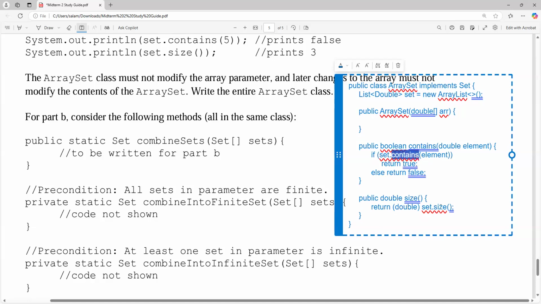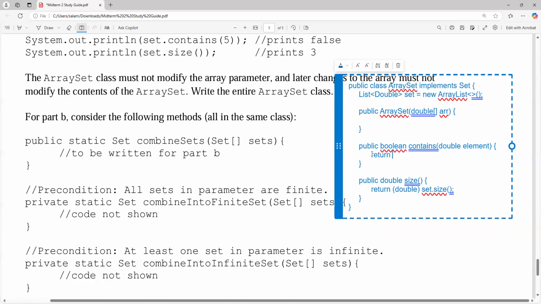So we just return set.contains(element). That's even better. Remember, we're using an ArrayList, and ArrayList already has these methods, so we just use them.